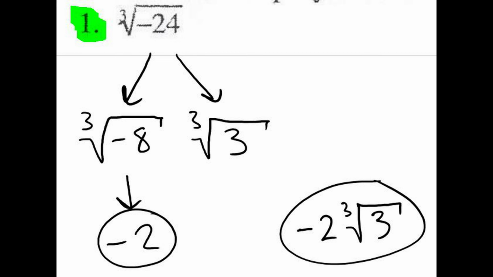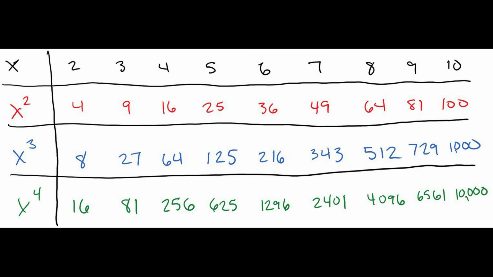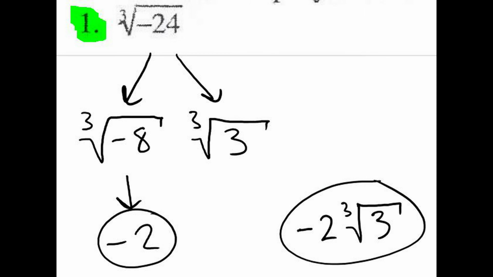Okay, so it might be helpful to look at the list of cubes, and I have one here provided. And as you can see, negative 8 is on here. If you cube a negative 2, you get negative 8. And negative 8 is a factor of negative 24. So I broke this negative 24 up into the cube root of negative 8 and positive 3, because those two multiply to make negative 24. So we take the cube root of negative 8 and we said that's negative 2, so that's all done.